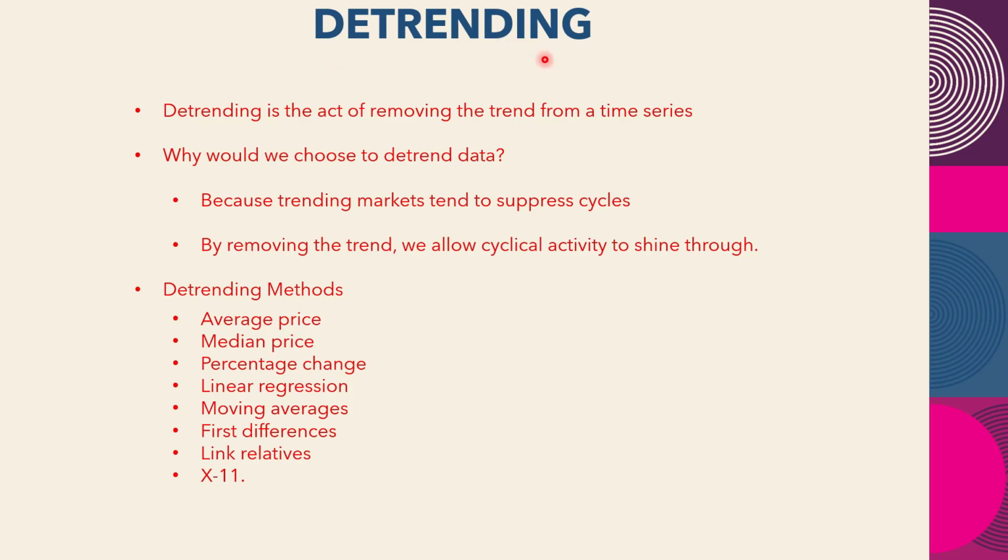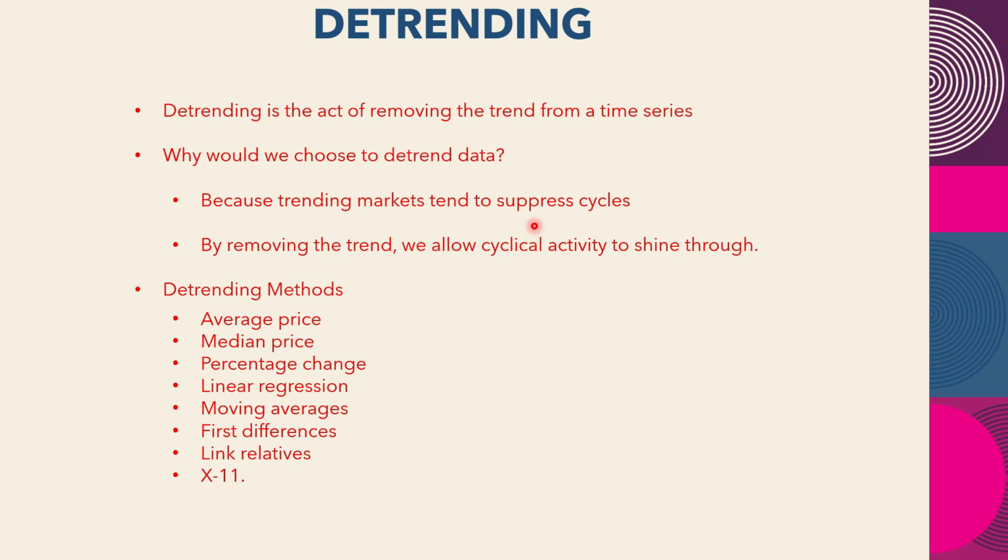Detrending. What is detrending? Why should we use detrending? In the seasonality chart, to clearly identify the cycle, we need to detrend. Detrending is the act of removing the trend from a time series with the goal of isolating cyclical activity only. It can be utilized to isolate any cycle but is most commonly employed with seasonal analysis. Why should we detrend? Because a trending market tends to suppress the cycle. In a trending market, there is lots of noise, ups and downs, and volatility.